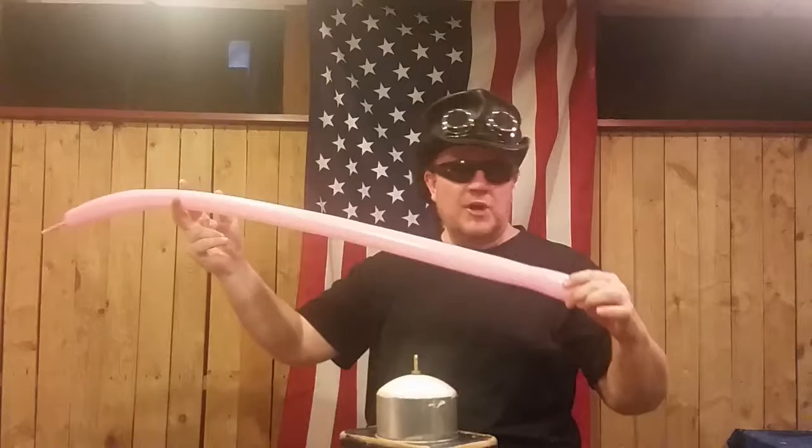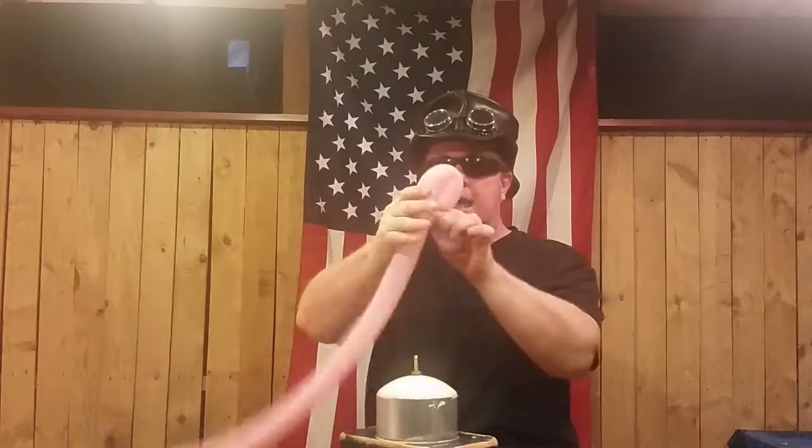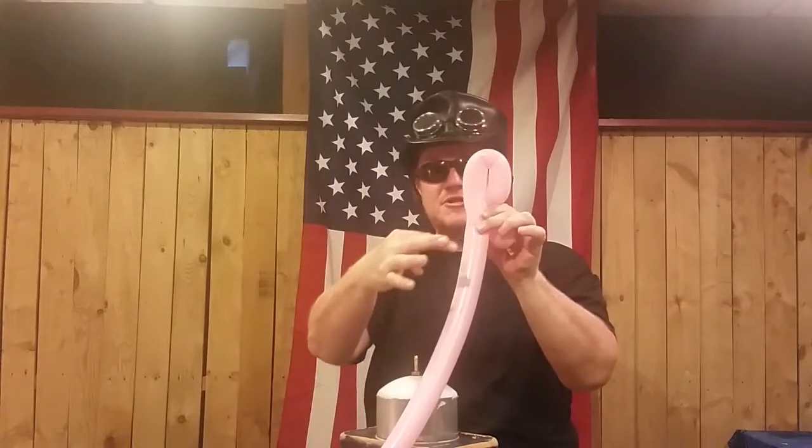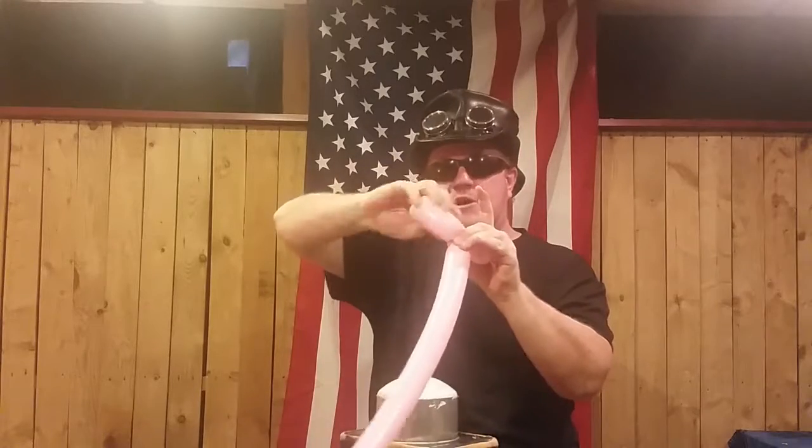To make the petals, we take the color the recipient desires and twist about a two-inch bubble, then make that upside-down J shape. Imagine that little line, and twist — one, two, three, four. We've covered that technique in other videos. It kind of looks like a dog's head, but this is actually the first petal.